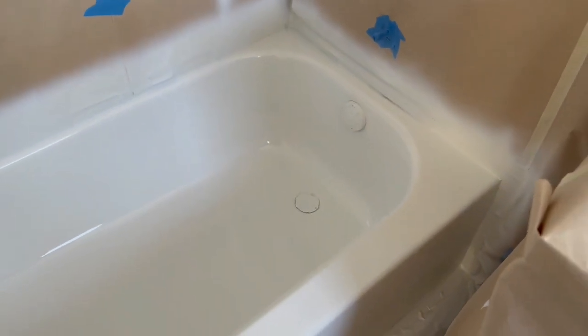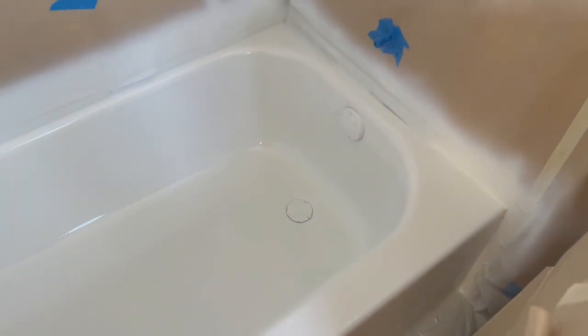First coat is on this tub. And then we got another good coat. We've already put two coats of primer on. So we're gonna finish it off with one more good coat. Nice and thick.